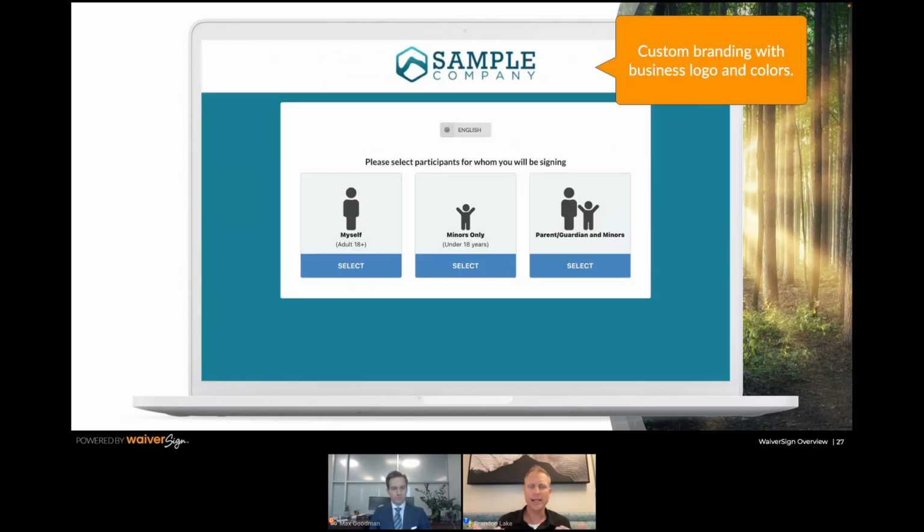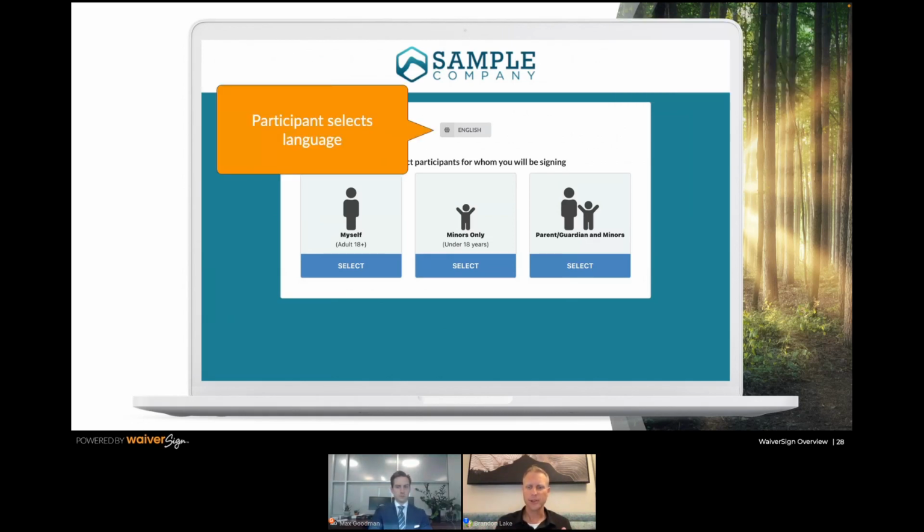So once they actually do that, let's say they scan the QR code, they're going to land on a page that looks like this. Could be on a mobile device, could be on a computer like we're seeing here, but they're presented with a page like this. You're going to see your logo and colors, which you can control all of that, which is really awesome because you can brand it to fit right in with your website or your business. You can actually see any of the language options that you've set up in the system. And then you'll see the various options you selected in your settings.